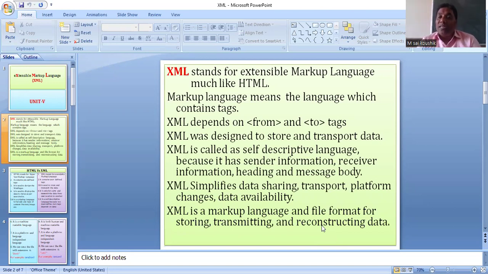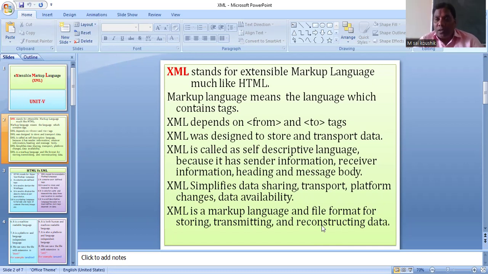Next is platform changes. XML is a purely markup language used to implement any kind of data on different platforms, like Firefox, Microsoft Edge, Internet Explorer and Google Chrome.